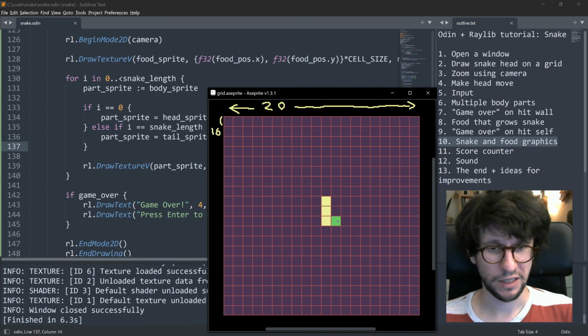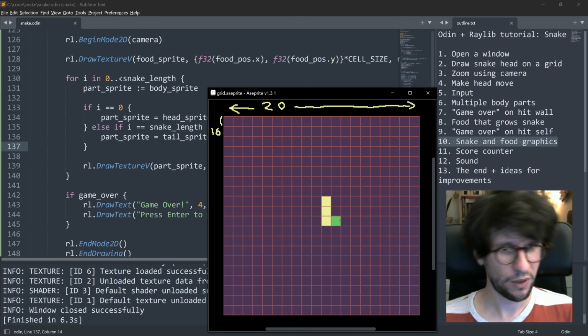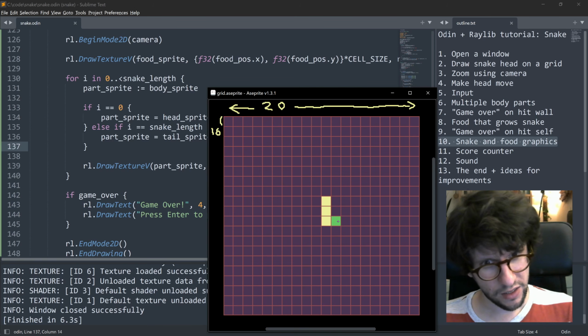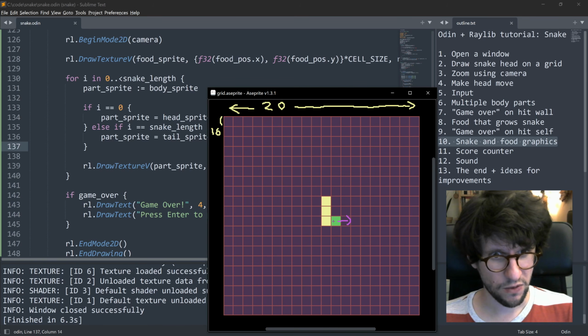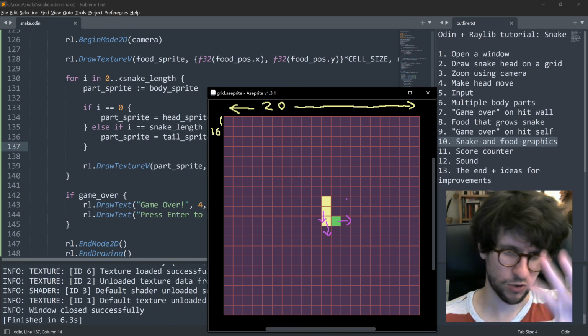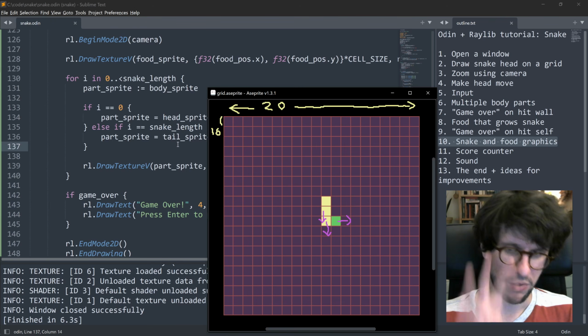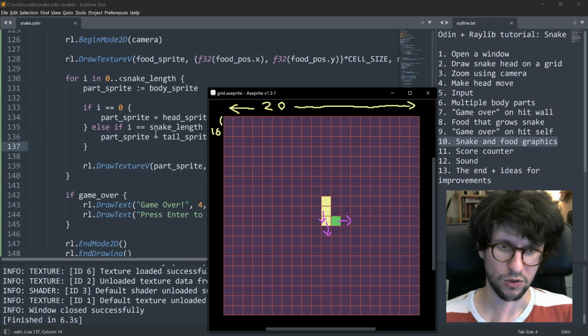If we look at our little illustration here, in this case, if the head is here, then maybe what we want is that the head is facing this direction, and this piece here is facing this direction, and this piece here is facing this direction, and then figure out the rotation everything should have from that.